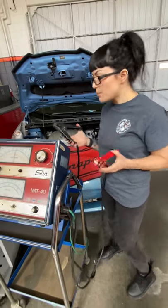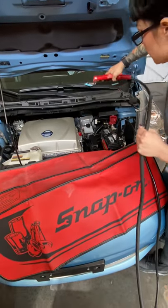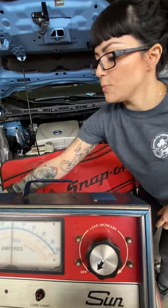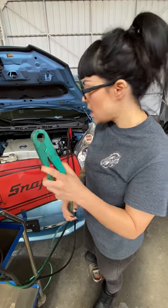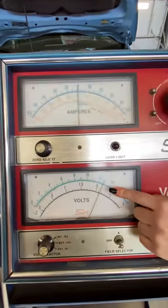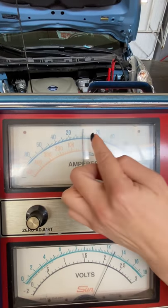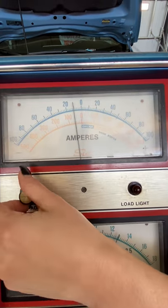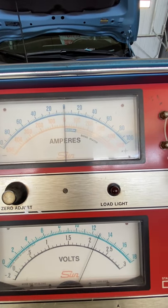They're pretty easy to hook up, just like cables — negative to negative. Since this is not a battery charger, you can hook them straight up to the terminals. The third lead is our green lead, also known as our inductive lead. This one picks up amperage through a magnetic field produced by the current. I'm not going to hook that up yet, because now that I've hooked up our volt leads, we've got voltage showing here. Up here for our amp scale, if it's not set directly on zero, I have a zero adjust.